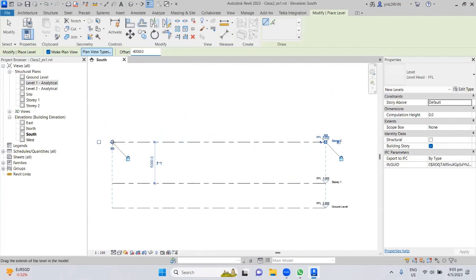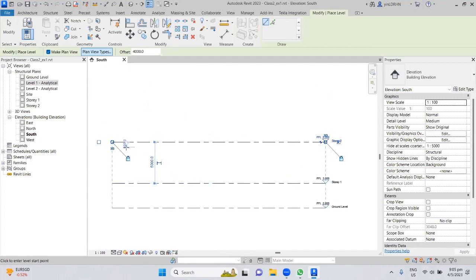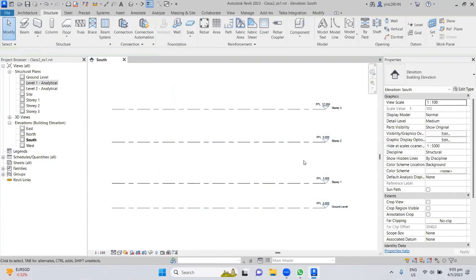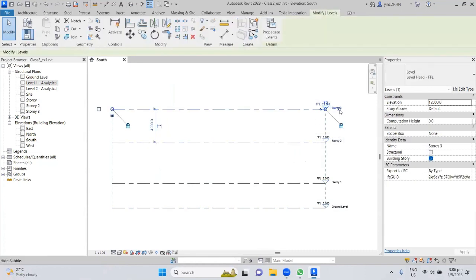Just do it. So you can see your levels keep on increasing, and they are named automatically. If you want to change a name, you can change it here.